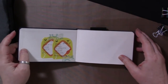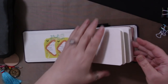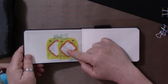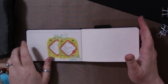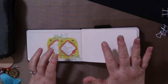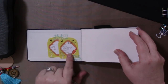So, one of the things I've been doing is, at this point, I've done quite a few eyeballs in here, and I'm up to about there. I'm about halfway. So I've started making a list of whose eyeballs I've done because I have friends and family sending in eyeball pictures, and that is great. But at some point after the first couple of eyeballs, I started to lose track of whose I've done. So I put some sticky notes in the cover and I write down the names of the ones I've done.